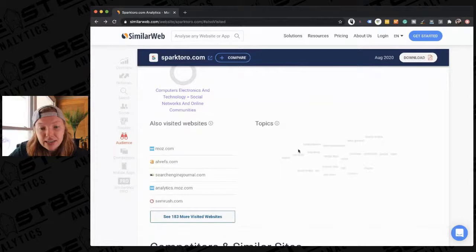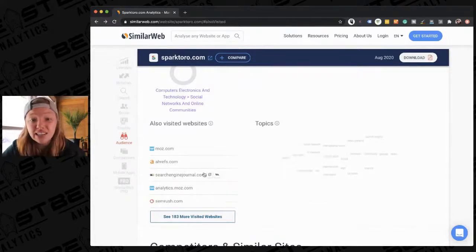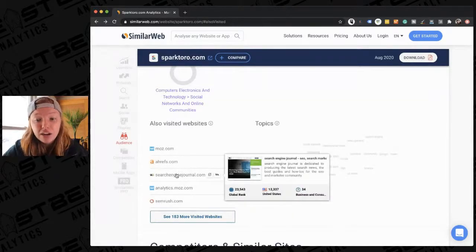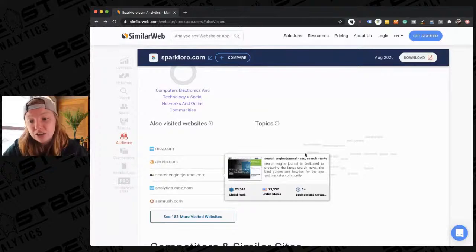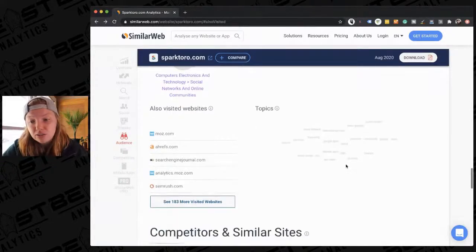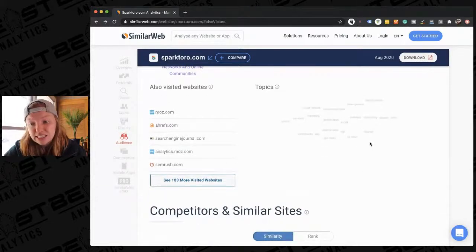And we can see, again, some of their top visited websites. So Search Engine Journal here. Maybe it's worth placing an ad. If you're one of SparkToro's competitors, maybe it's worth placing an ad on Search Engine Journal if you can't get any sort of content marketing in there. Then you might just place ads there. You can also see some of their topics. So Google Apps, marketing, SEO tools, search, social media, SEO news, US news, search engines, and community and business, finance.